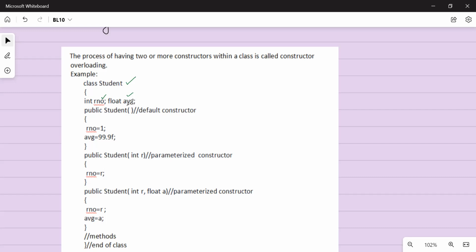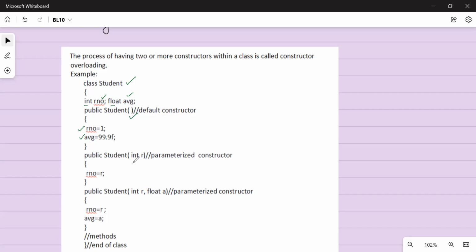You can give any simple example to explain the concept. Then you declare public Student, which is nothing but the default constructor, where you initialize roll number and average with appropriate values. You can give 0 or any value in correlation with the data type you have assigned. Fine, so this is your default constructor.